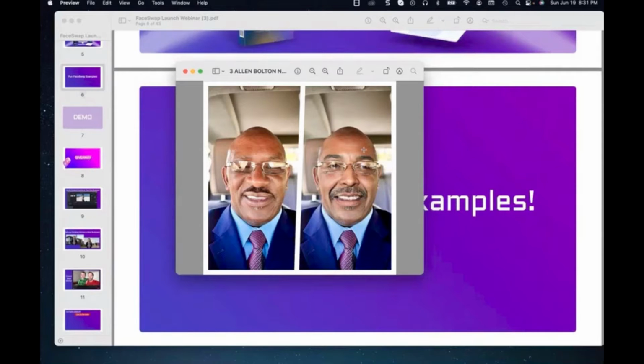There's other changes here as well. His eyebrows are thicker because we put in somebody who had thicker eyebrows. And I'll show you when I do the demo how to do that. But notice there's no change to anything around him. You could swap out that background in the software if you wanted and have a completely different background. But the suit is unchanged. The tie is unchanged. Everything else is unchanged.